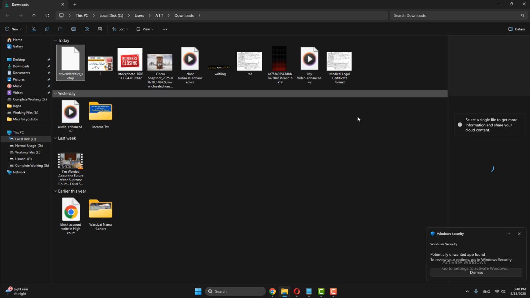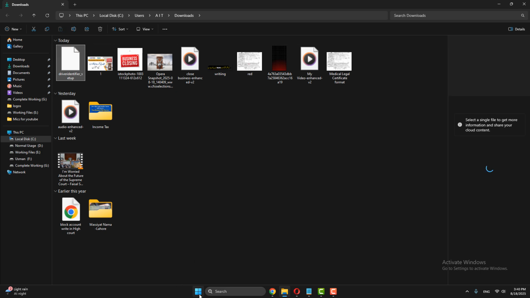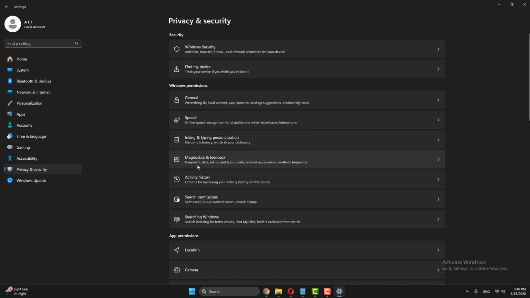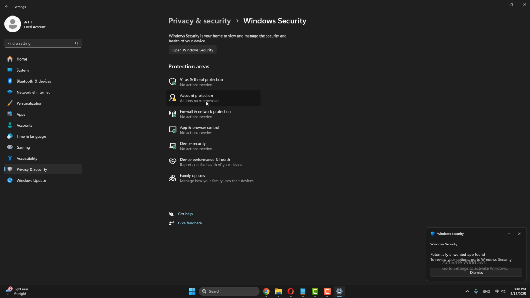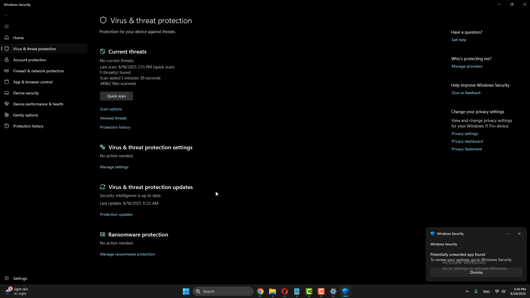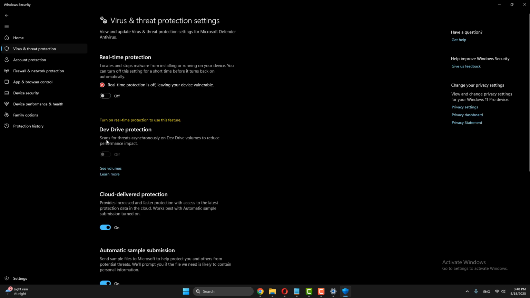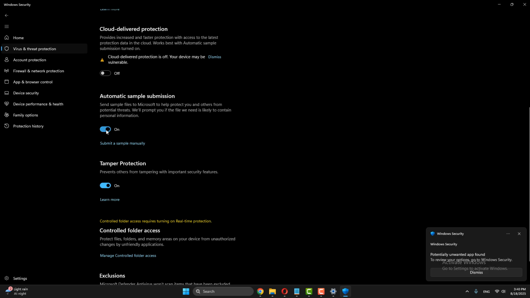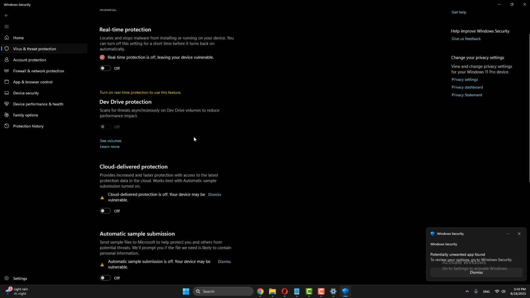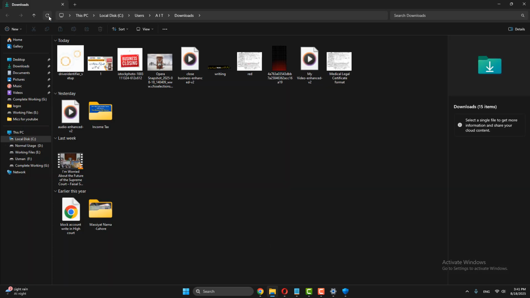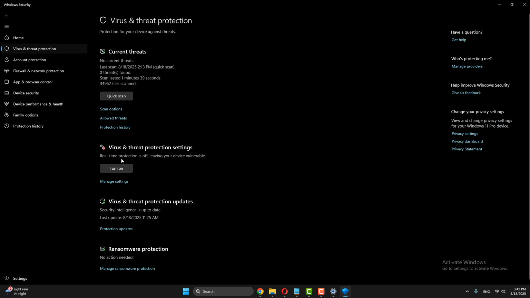So in my case, Windows security says it's a virus. So go to your settings, go to your privacy and security, go to your Windows security, go to your virus and threat protection, and turn it off.